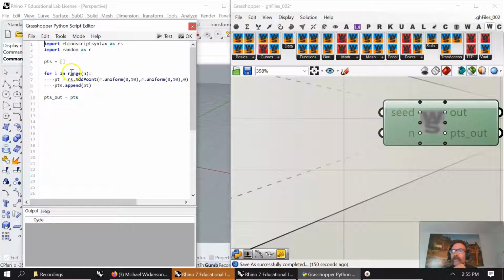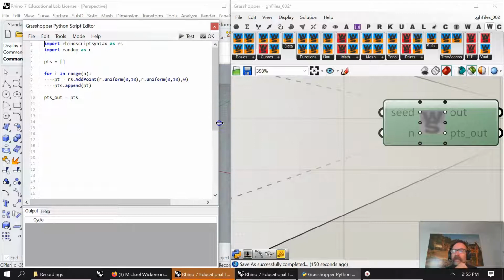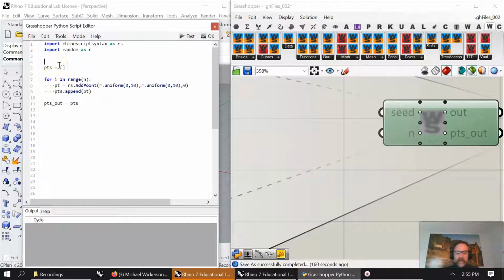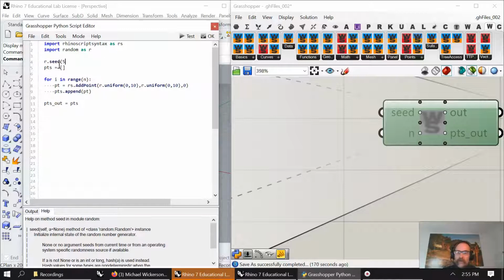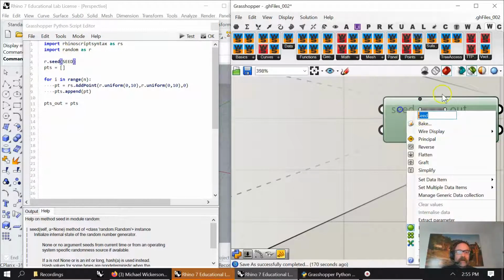I did put a random in there, and I thought I had a seed working in there. It looks like I didn't actually produce a seed. So what I'm going to do is use my random and hit seed. And I'm going to actually hard code in a big SEED seed. And in doing so, I've got to come back to this item here and make that variable capitalized.